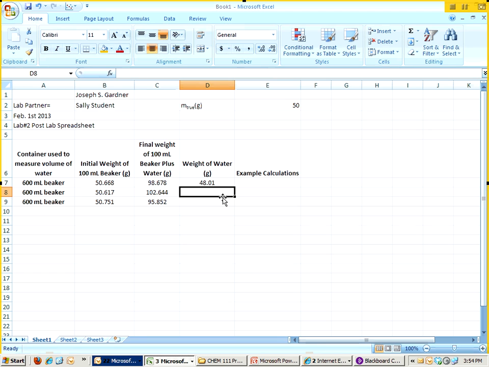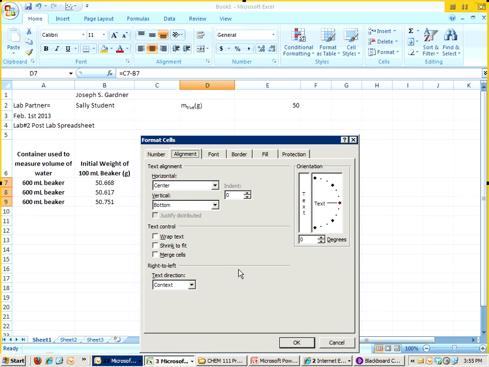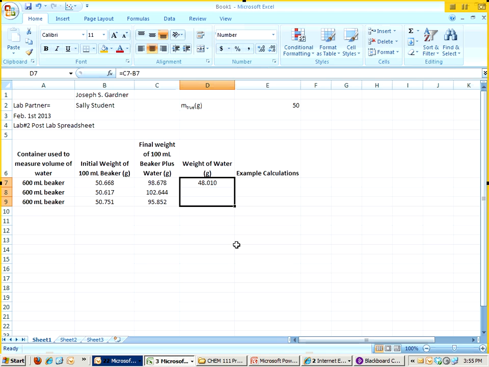You notice that as we perform that calculation though, we actually lost a significant figure. Our spreadsheet won't notice if we're losing significant figures, so I would want to right click on my cells here where I'm going to be performing those calculations. With my mouse, I right-click and then go down to Format Cells on my menu, and I want to go to the Number tab here at the top left. Under Number, I'm going to tell it I want 3 decimal places so I keep track of the correct number of significant figures. I often see students forget to actually correct their significant figures on their spreadsheets, and sometimes they'll lose some points for doing that, so try to remember to do so.